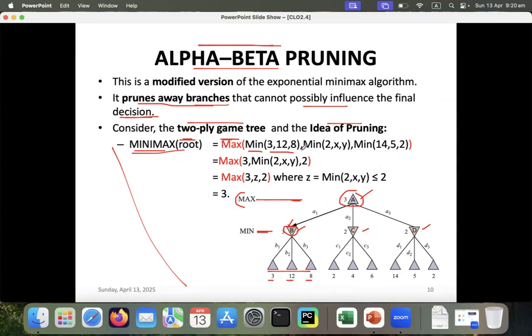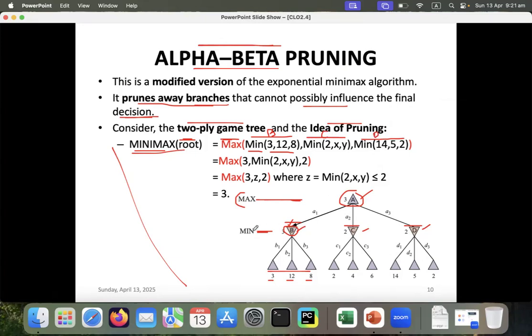And then, okay, then comma, and here this max has these three successors, B, C, and D. This is B, this is C, this is D. Okay. This is basically representing B, this is representing C, this is representing D.